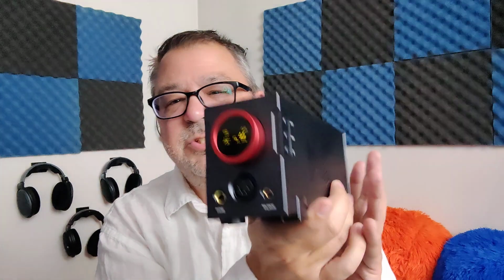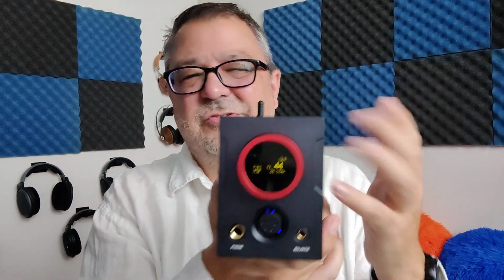And you also have filters on here, which kind of change the upper registries. I didn't hear a whole lot of difference. They're very subtle, but there are differences if you want to mess around with the filters. And then the bottom button here puts you into pairing mode for Bluetooth. Overall, I just find that this would be a whole lot better of a system if you had a remote control.